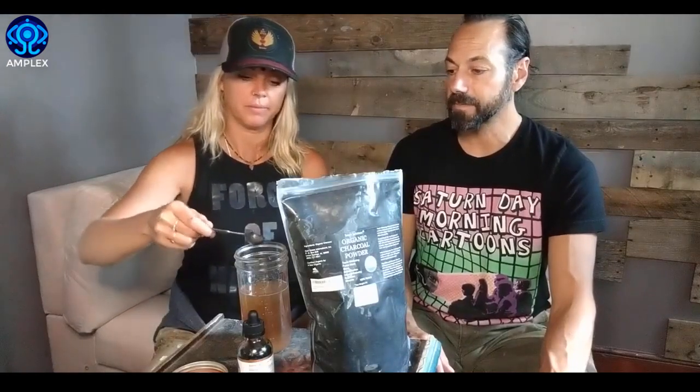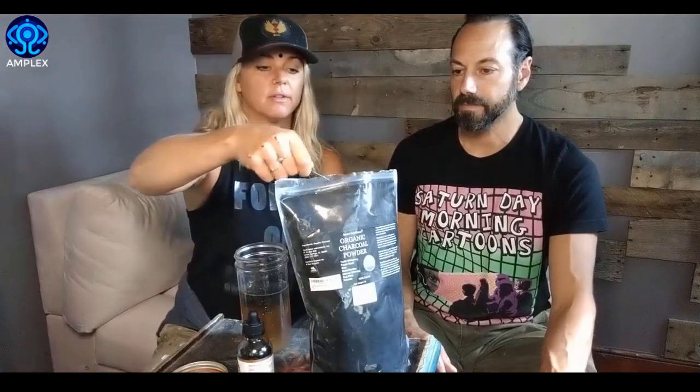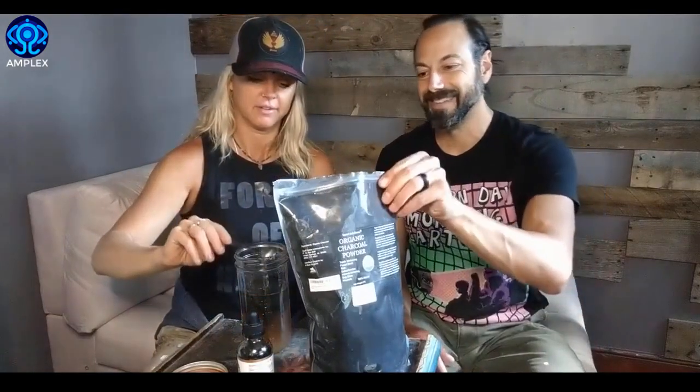This is activated charcoal. I put in like 2 teaspoons. 2? Okay. Yep. There we go. There's 1. And don't spill. It does go everywhere. And that's the whole thing. And so now our technique is we're going to use a little bit of iodine on our skin every day. We're going to shake this every morning, and we're going to have a shot glass of it every single morning until it's gone. We'll make another one.